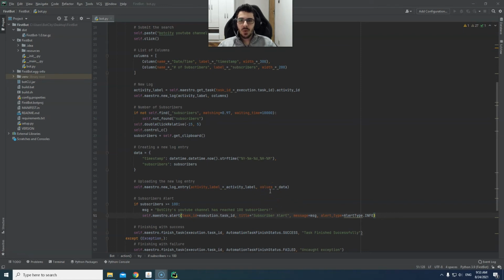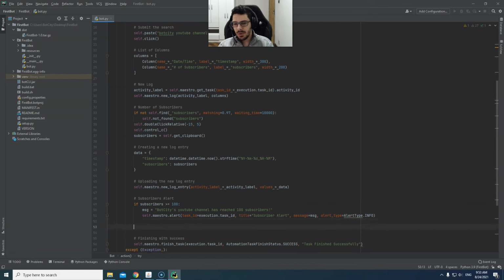Step 8. It's also possible to have your bot send a message to a list of users of the BotCity Maestro platform or to a list of external email addresses. The message body can be written in either text or HTML format. But either way, sending a message is very, very simple. Simply use the maestro.message method and pass a list of emails you want to send a message to, a list of users you want to send the message to, then a subject, the message body, and the message type parameter. The email list and the user list are optional, so you can send an empty list instead.